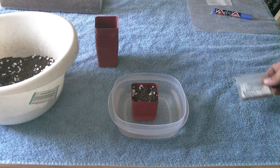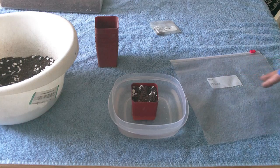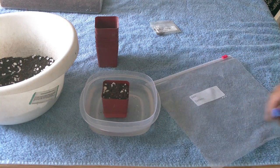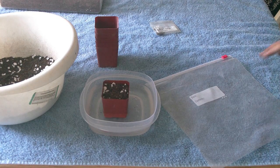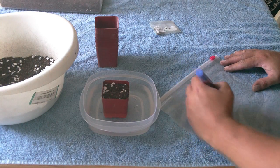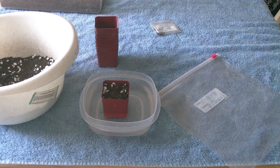Close that up — you definitely don't want to spill that. Now this is a very important thing to do. Some people might say they'll remember when they did it and skip putting the date on there. You better write it down, because I forget every single time. Once you take them out of the bag, you forget. So it's 5/12/11, E. Texanus. You also want to write the species down on there so you won't forget it, because about 80% of seedlings once they germinate all look the same. So you want to remember which one's which.